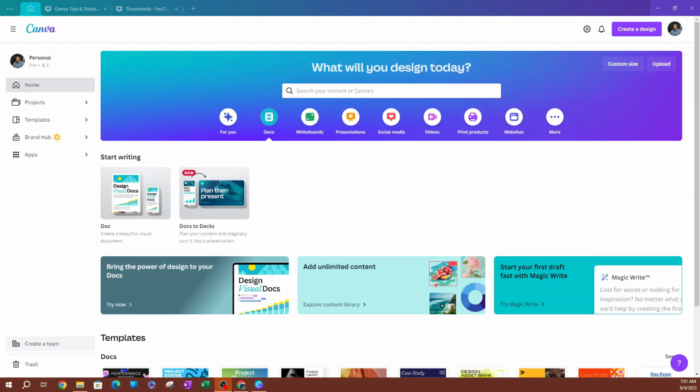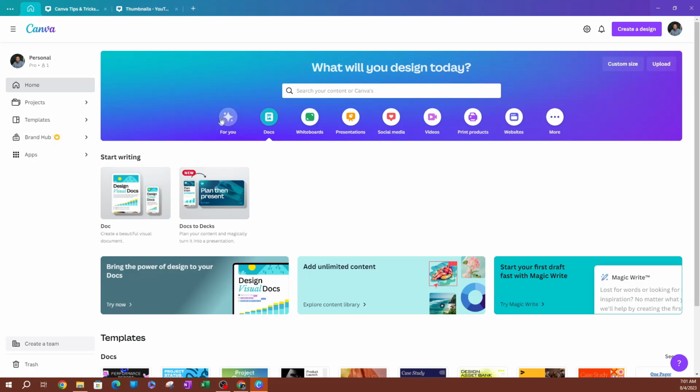In this lesson, I'm going to be going over the document section in Canva. So we're going to have an overview of what this is, the things you are going to be able to do within this section of Canva here. So to get started here, as you can see, I am on the main page of Canva, which is the home page, and you can see that I am on the documents page here.